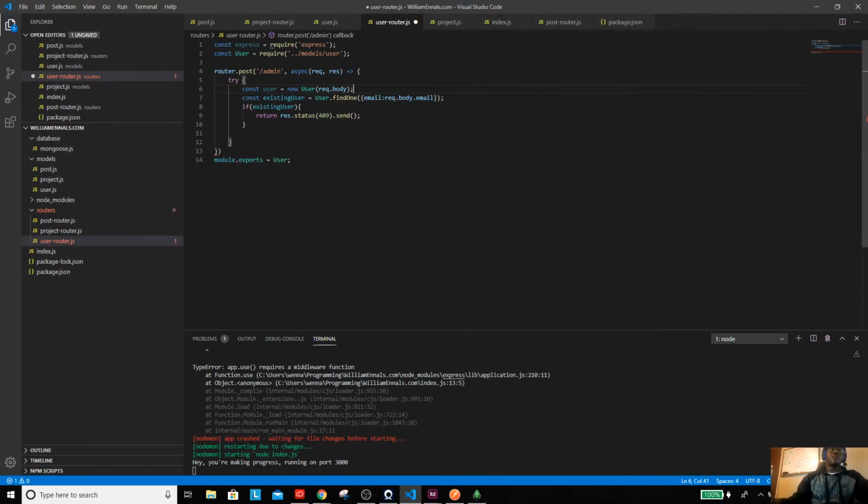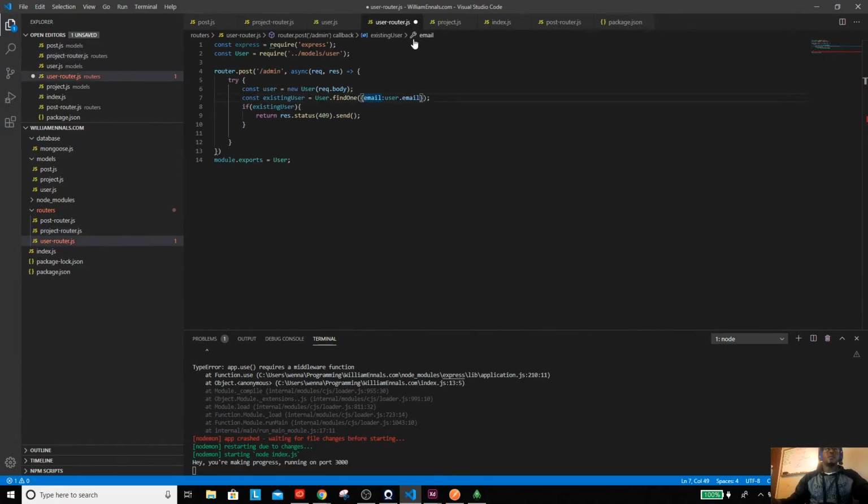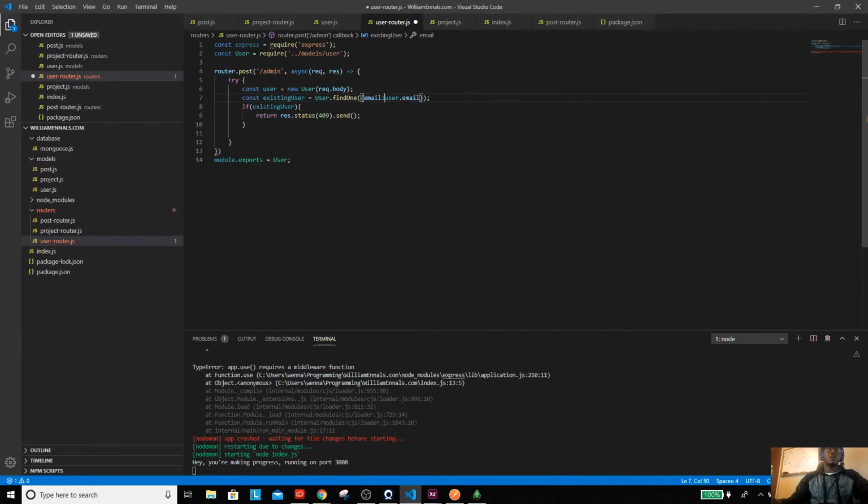So now we have our user. We create our user, and we see if that user already exists. If that user already exists, and I think I should be able to go here, I would just say user.email, because I want to pull that email off the user. I don't know how I did it before, but I didn't think about saying, hey, I already have it defined here, because I don't even think I use it until here. But let's find out. Then if that works, I'll change my references in the other files, because I think it looks a lot better.